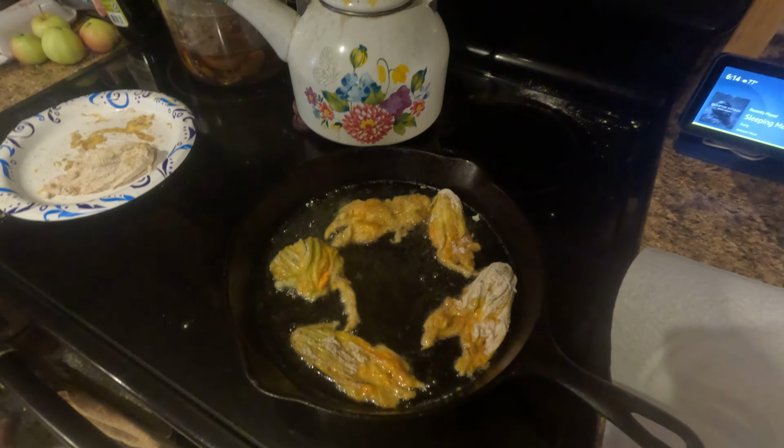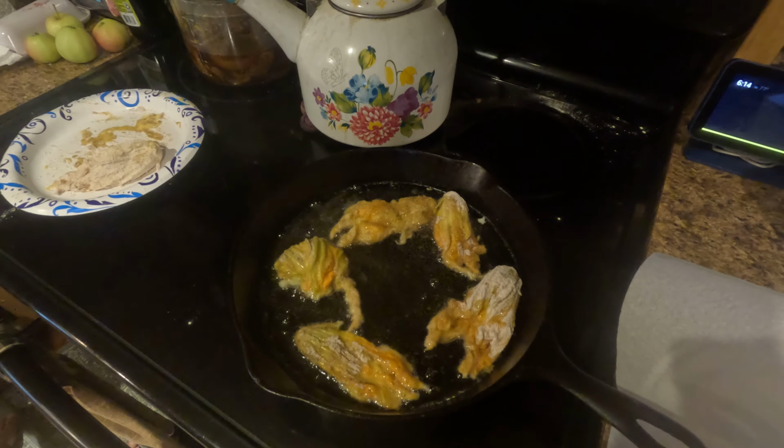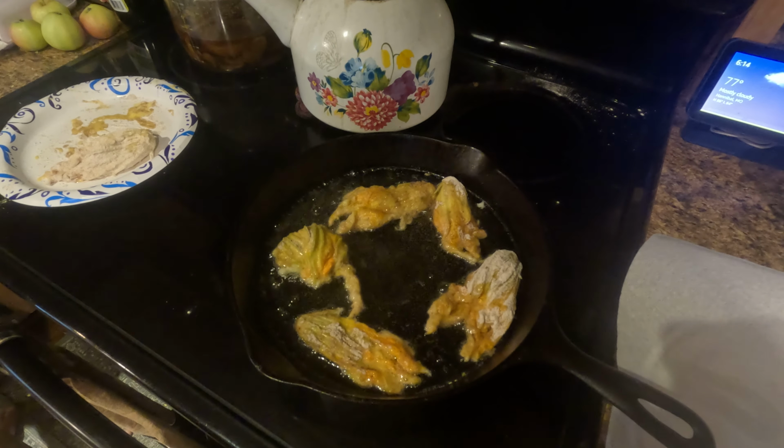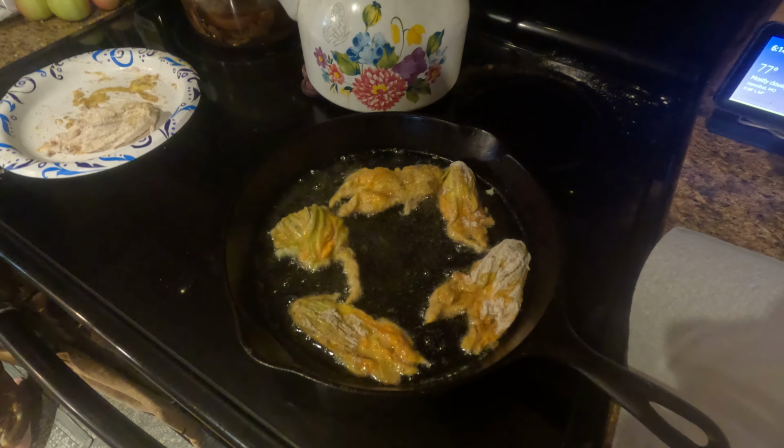These can be either a dessert or they can be a side. You can make them any kind of flavor. They really just taste really good and soak up whatever kind of flavor you put them in. So they're just a really good little side meal, cheap and easy, a good little thing to eat.